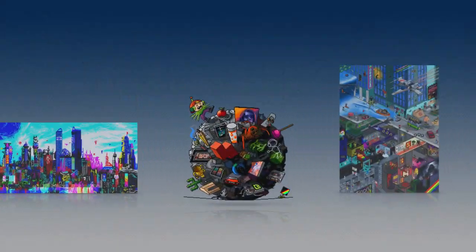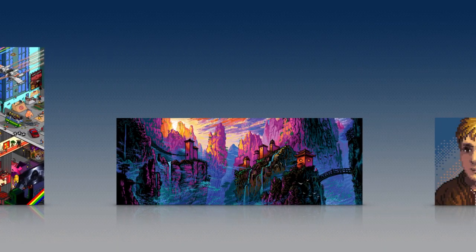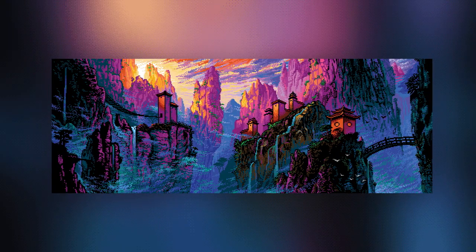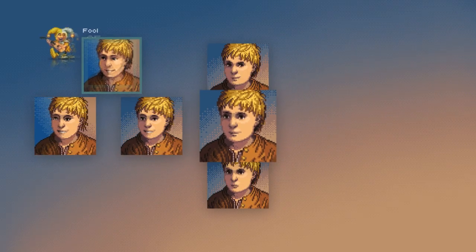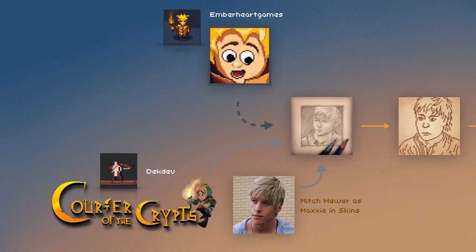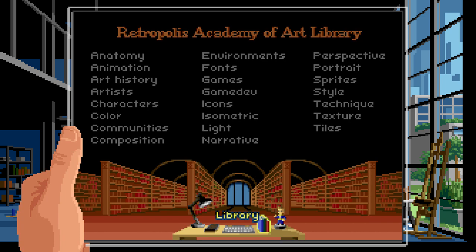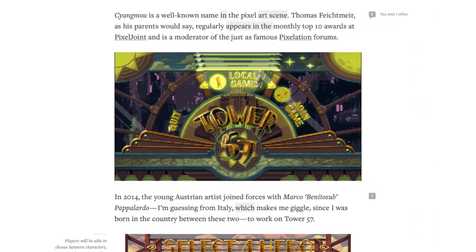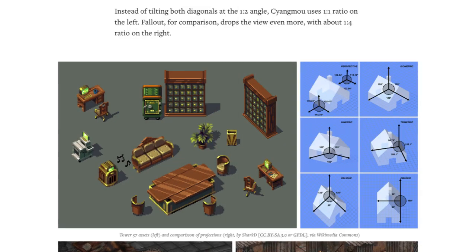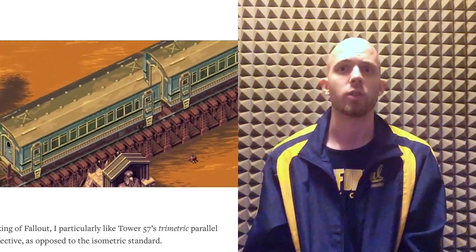The first version of the tutorial for the game is already up in the campaign. It has slides that come with it — it's great if you're starting out with pixel art. There are already tutorials coming in for backer updates, so you might want to check that out if you become one of the backers. Otherwise, everything will be free after one year — all the educational content.